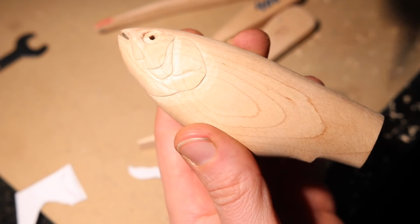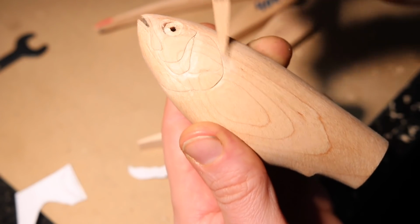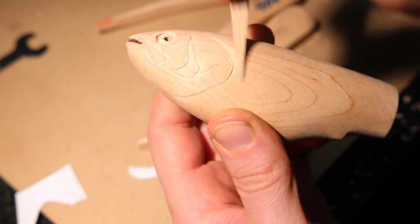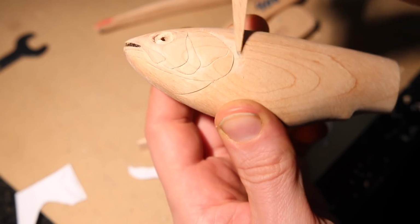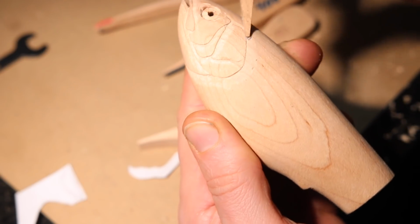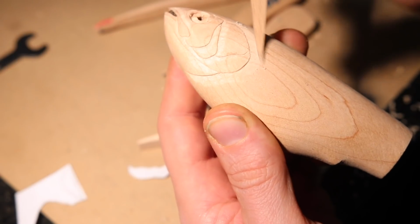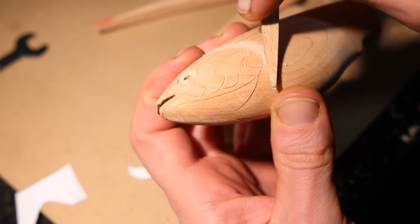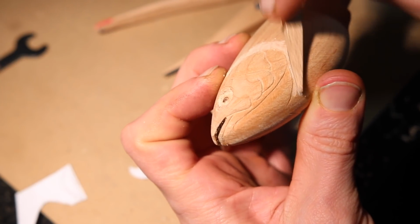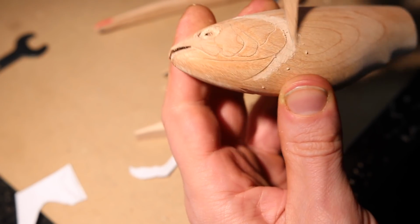Now that I've finished with the head details, I'm just going to smooth everything out with this custom-made sanding stick. Yeah, I know, it doesn't sound very good, let's be honest. Custom-made sanding stick. I definitely have to come up with a better way of saying that, but I can't think of anything right now. Let me know in the comment section what you would call this. I'm sure there are people out there who have much better imagination than I do with naming things.